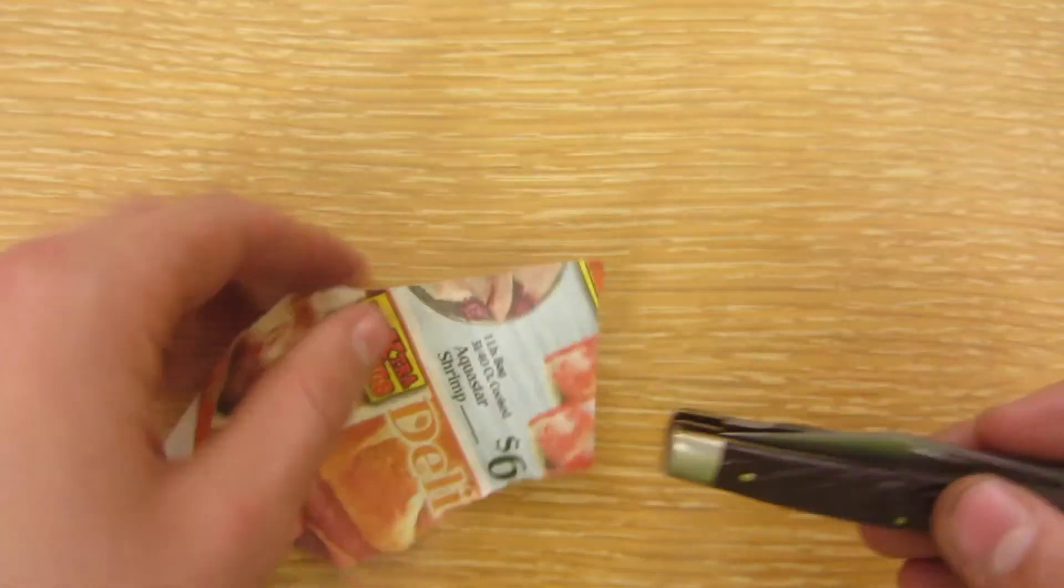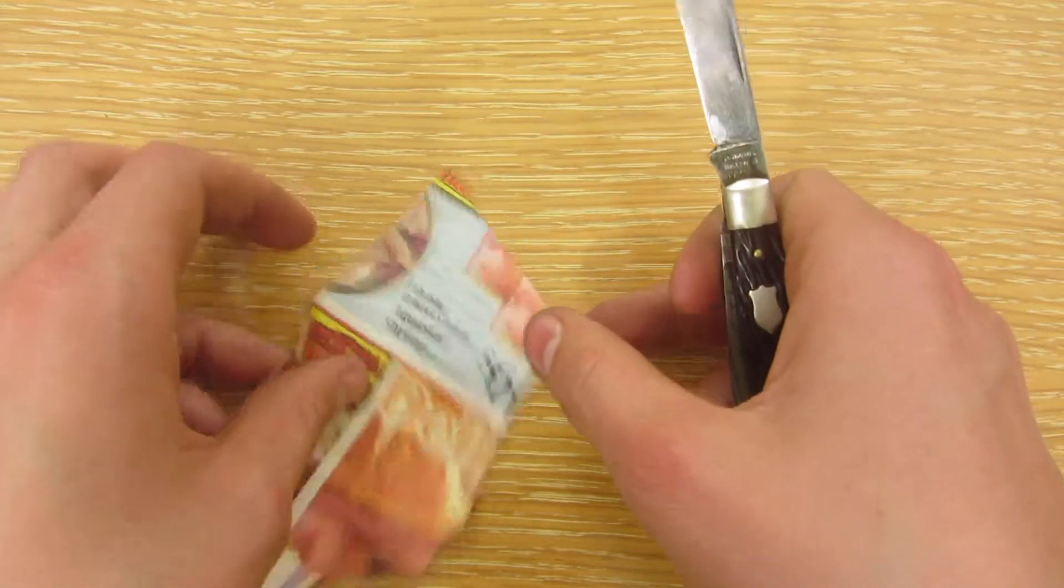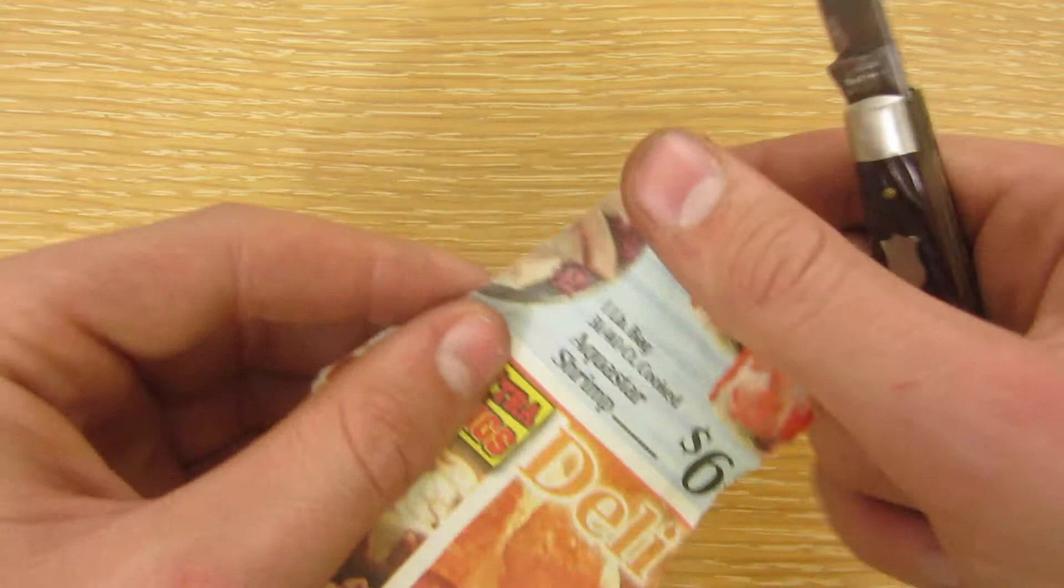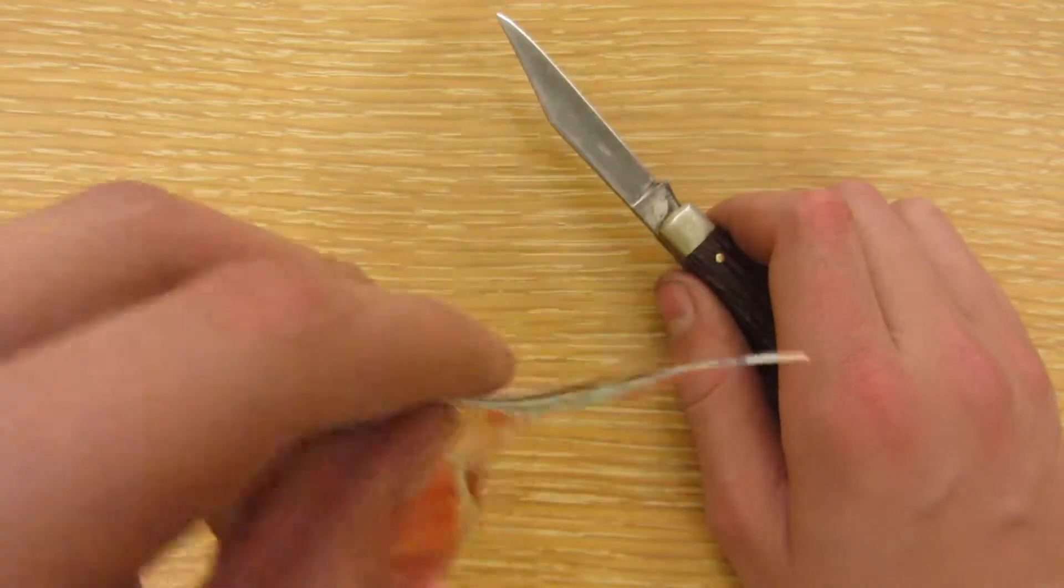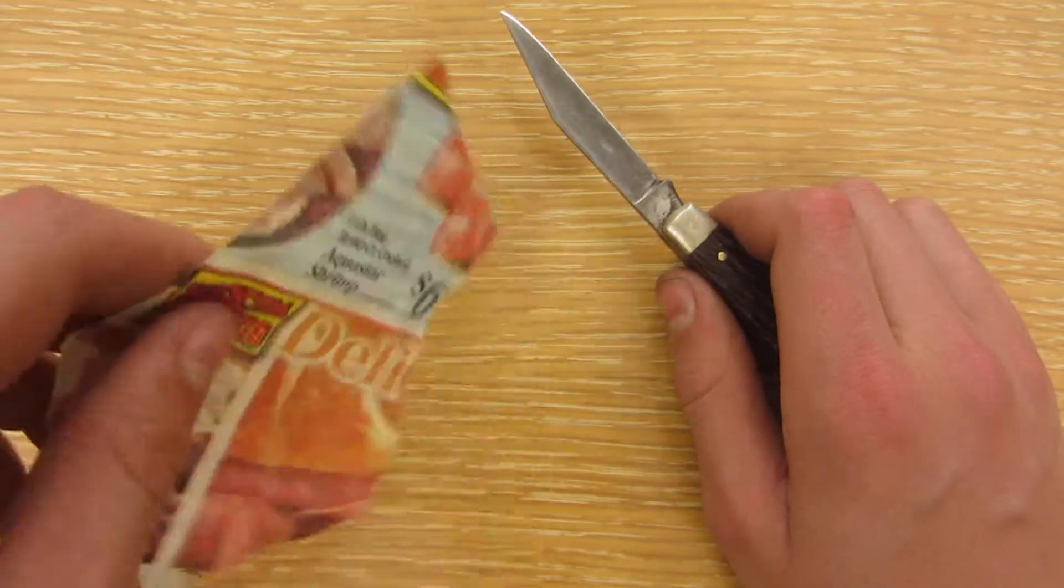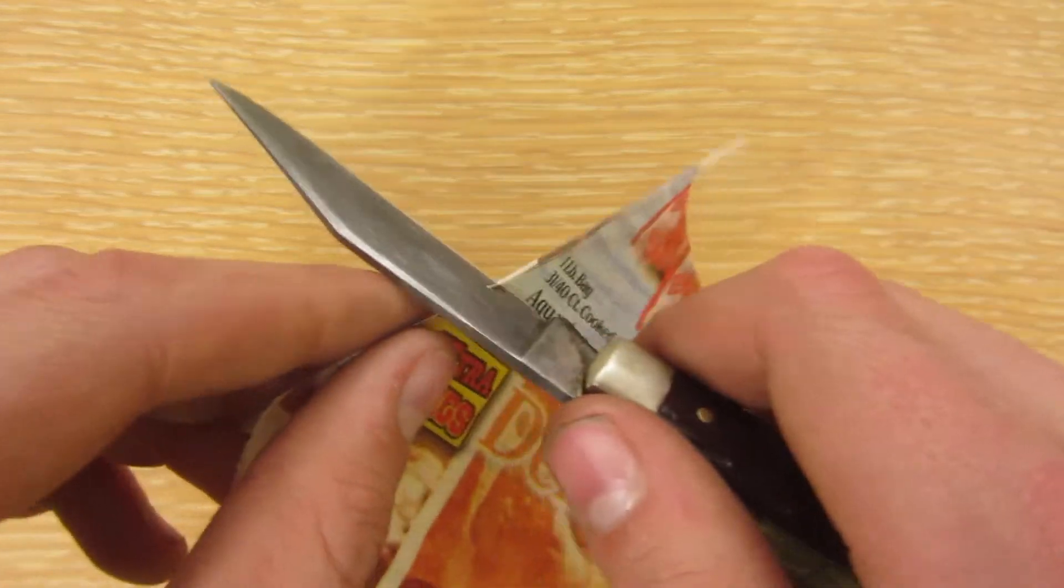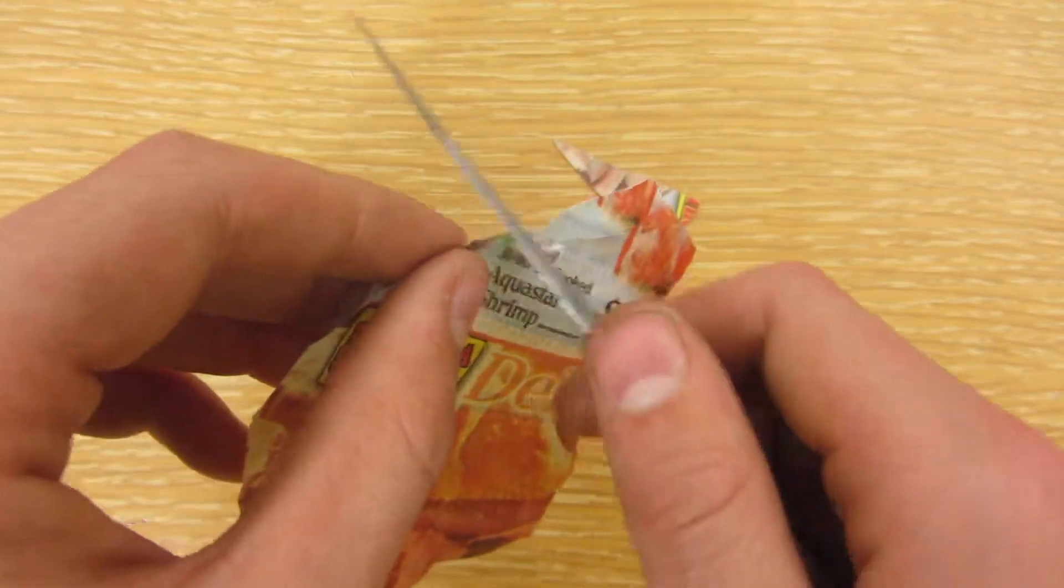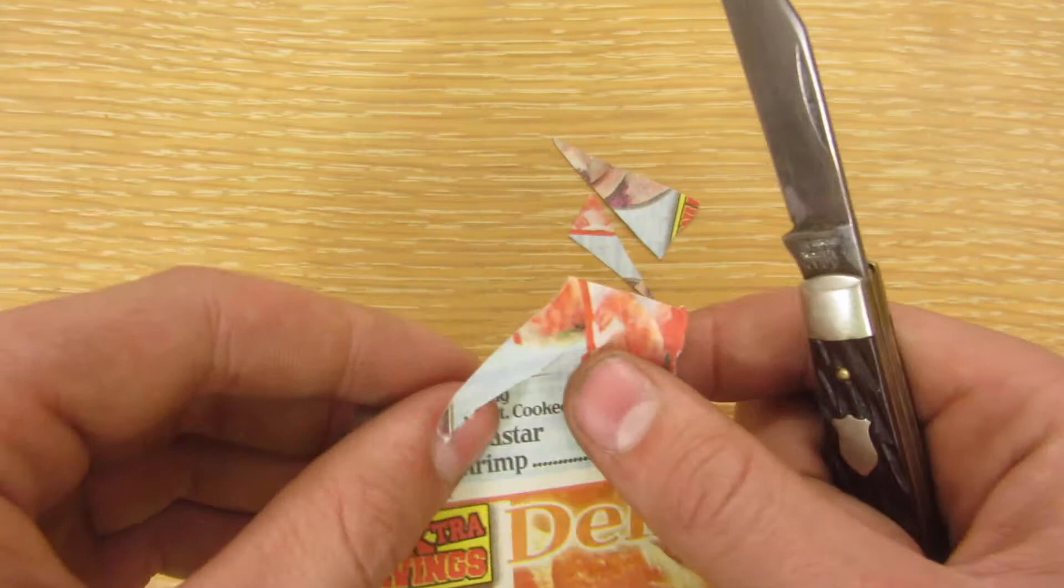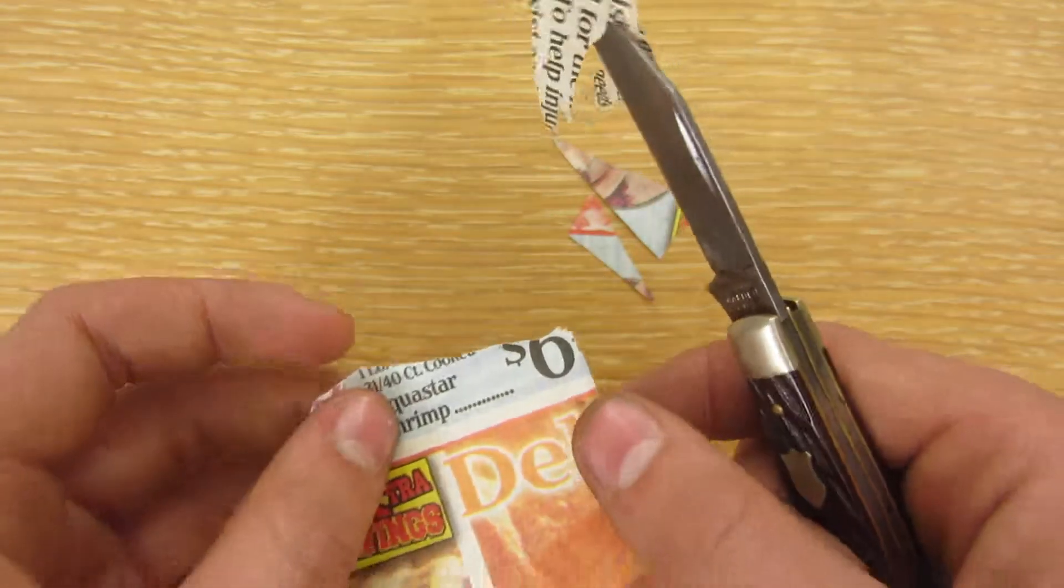So, I've got a piece of newspaper, so I'm going to show you how sharp this is. Now, just newspaper, just so you know, is one of the hard things to cut, the really thin stuff. So, just try that with any of your knives, and unless they're really sharp, they won't be able to cut it. But as you can see, it just slices through like butter. It's super sharp.